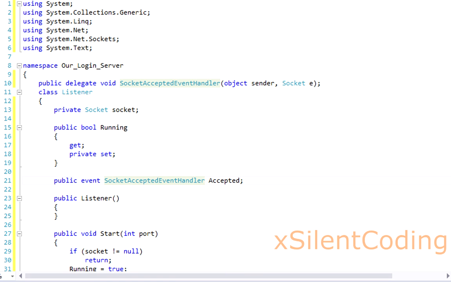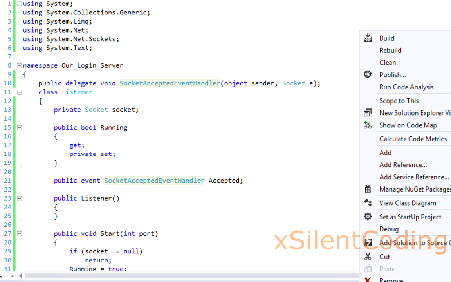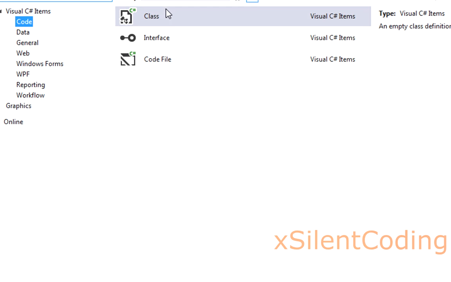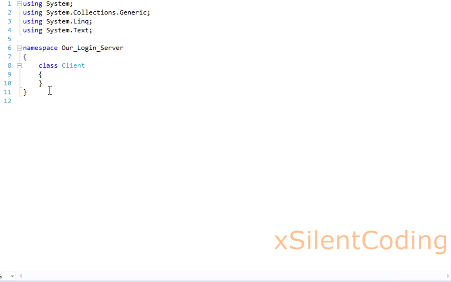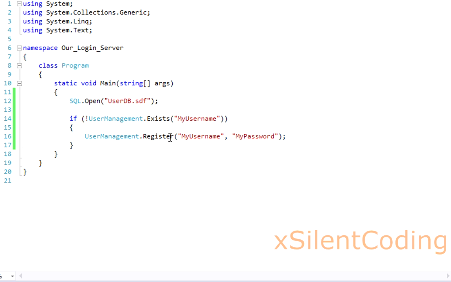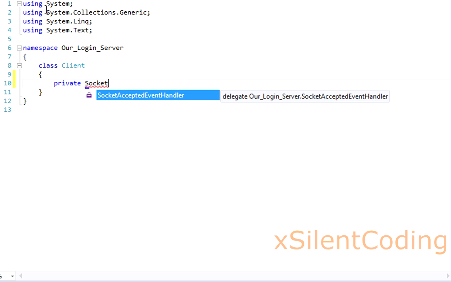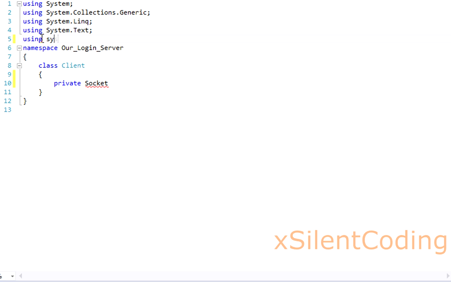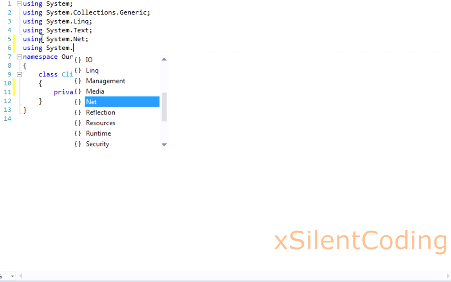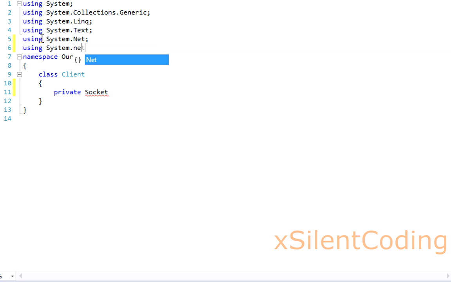Alright, now that our listener is out the way, let's create a new class and name it client.cs. Using System.Net and using System.Net.Sockets.